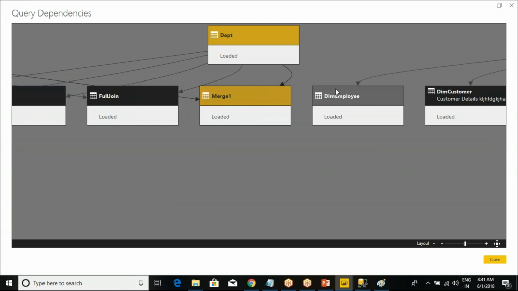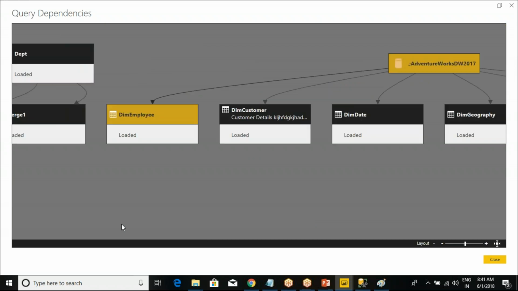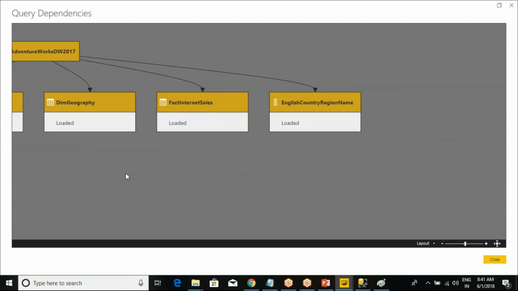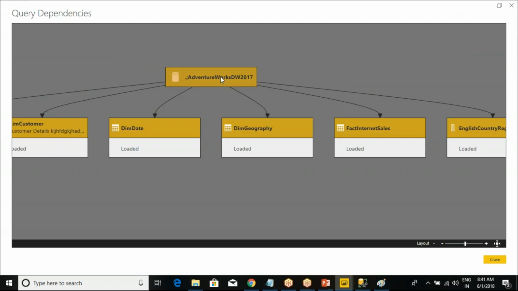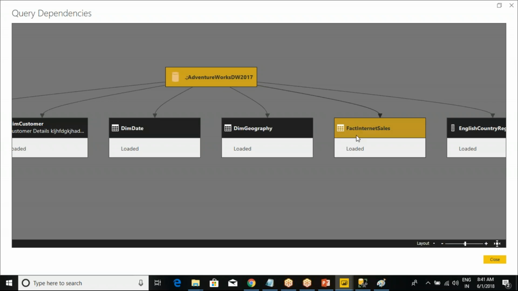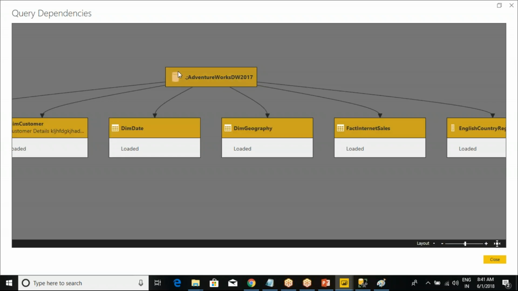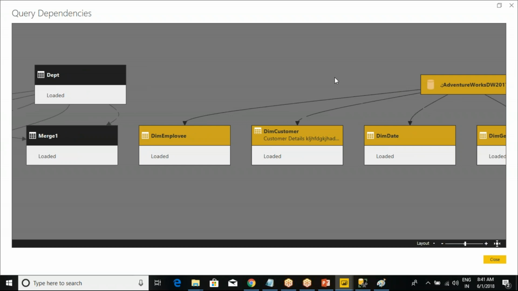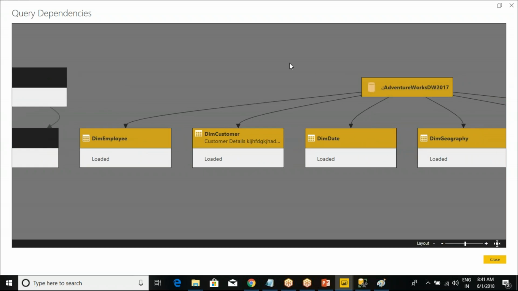Okay, so now let's see. When I say SQL Server, Advanced DW is a SQL Server database. Under this DB, we got this table, two tables, three tables. How many tables are we taking from the database? So this is what you will be getting like this. So nothing much to do with this one. If you want to find out how many Excel file data or how many tables we have, the symbol, see this one. This is very, very important.